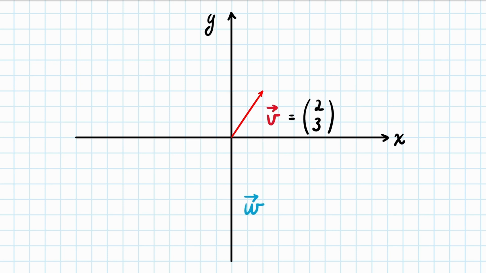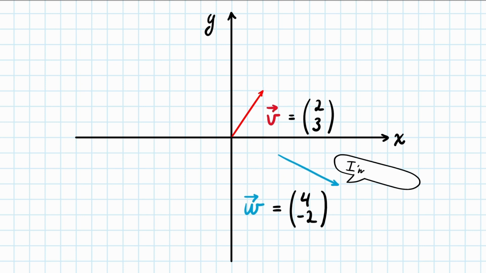Let's say we have another vector called w, and we're told that it could be denoted as (4, -2). What would that look like? We'll start by taking 4 steps along the x-axis and -2 along the y-axis, and we'll see that w looks like this. An important thing to remember about vectors is that you can move them around all you want. w is still going to be w just so long as you drew it by taking 4 steps along the x-axis and -2 along the y-axis.